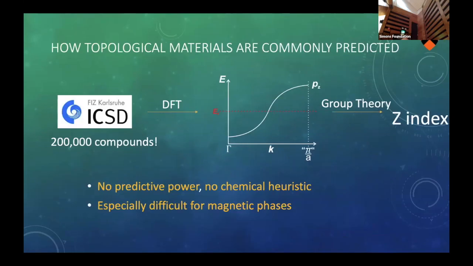And so, how are topological materials predicted? Well, so far, the early materials we found by educated guesses. And since then, there has been immense effort, and I think you heard about it from the last speakers, of classifying all known compounds which are listed in databases like the Inorganic Crystal Structure Database, based on DFT and group theory, to classify if they are topological or not.